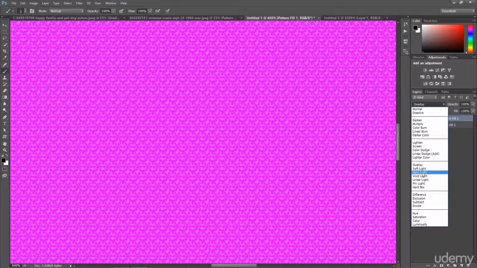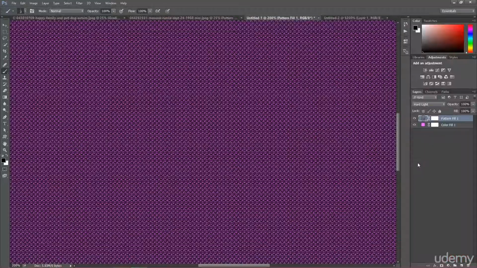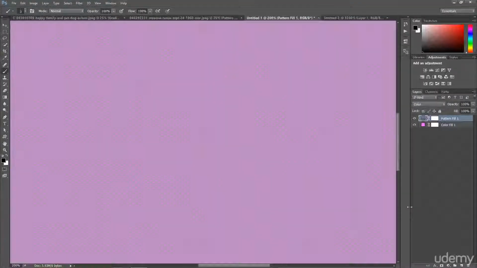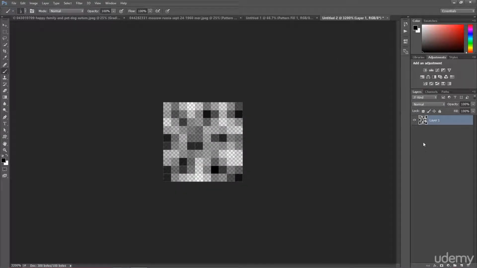So this pattern could be better, but with hard light it works actually the same as before, but you have an idea how pattern works. The color is again very soft, so that's how we work with the pattern. This pattern apparently was too soft, but you see a real example of how it works.